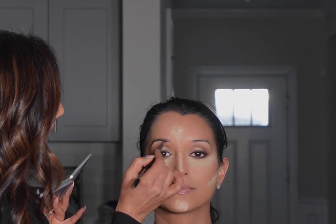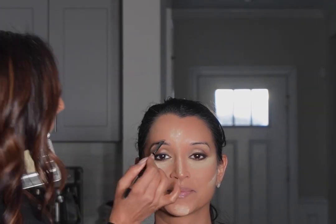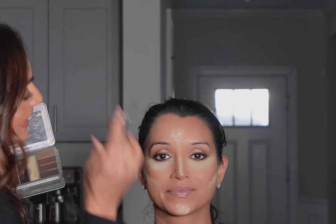I recently just got a brow stamping kit. I'll let you know how it goes. Wow. I saw it on TikTok. Cool. It's the first product I bought on TikTok. I was like, let me buy it. And you literally can just, it has different shapes and you put it against your face. So.